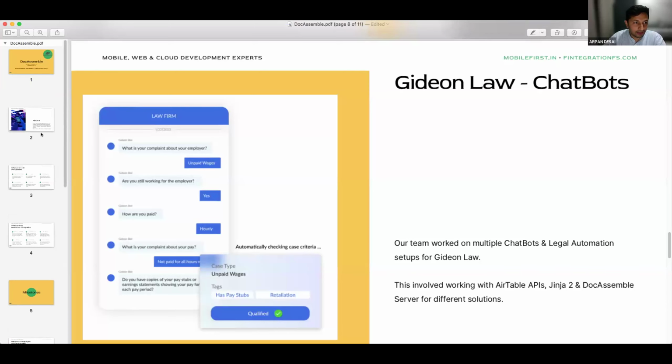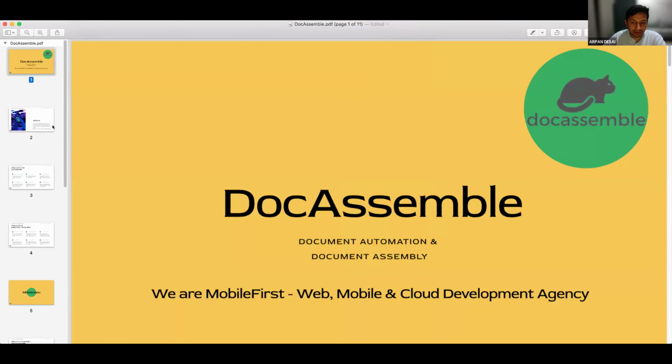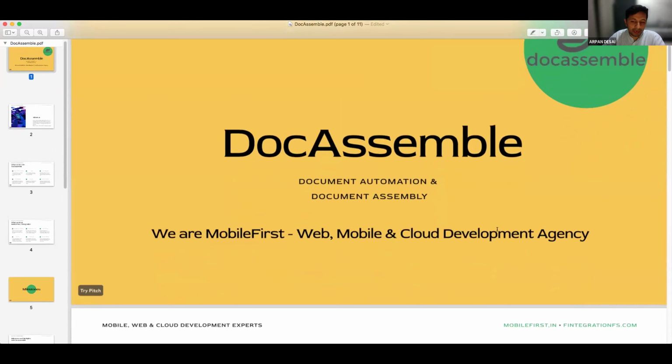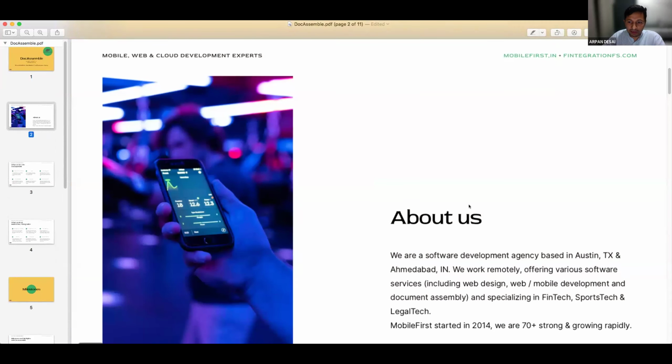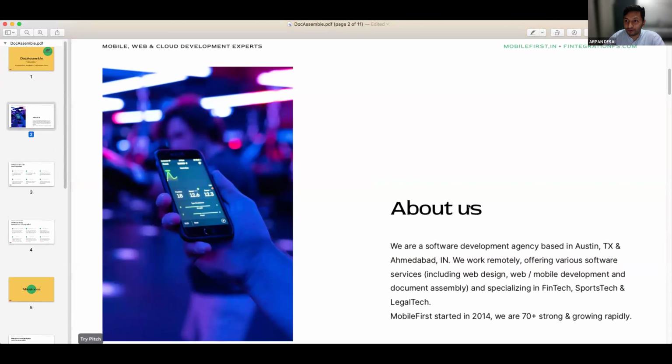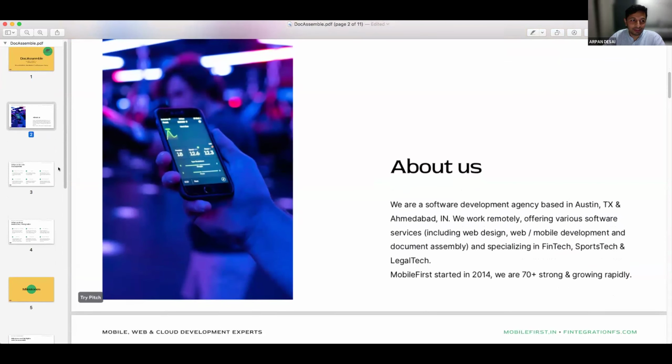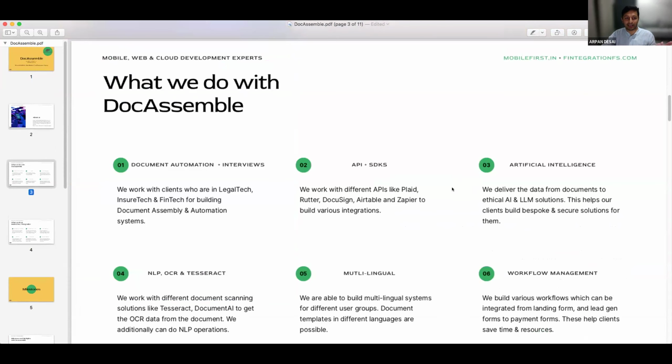Cool. So, hello everyone. I'm going to start with a very quick introduction about us. We are essentially a web, mobile, and cloud development agency. First of all, we are based in India, and these are the kind of things we do.